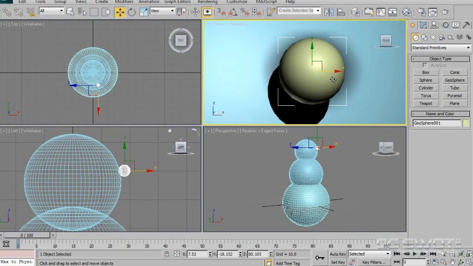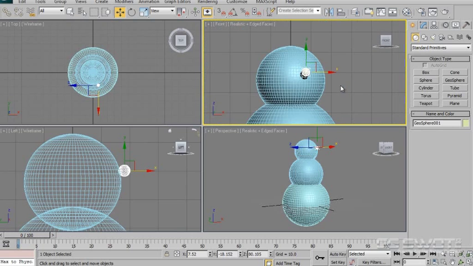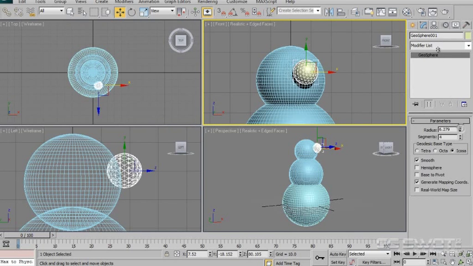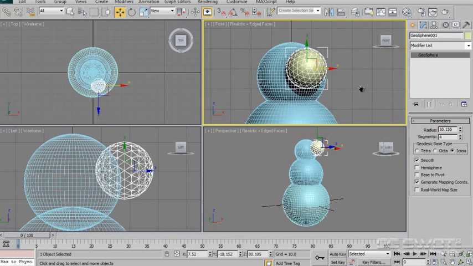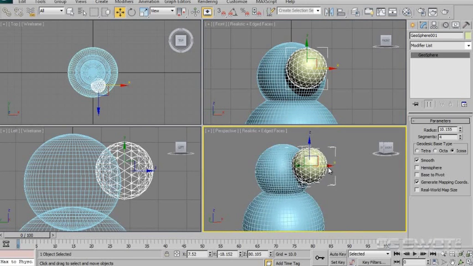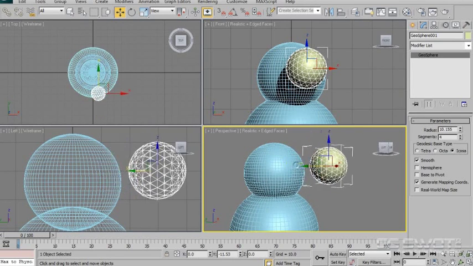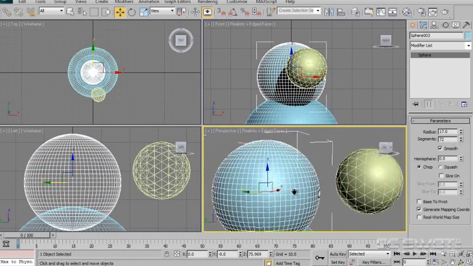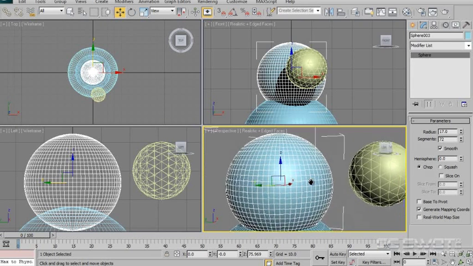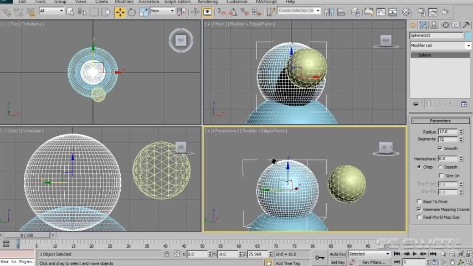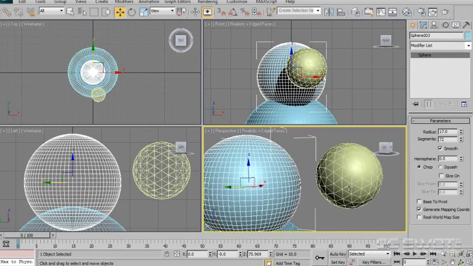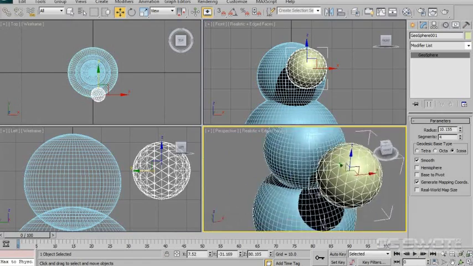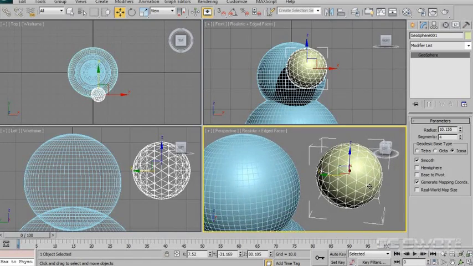go to a shaded mode, there we go. What I'll do is scale it right up so we can sit it side by side with the other sphere. You'll notice that the geosphere has a radically different mesh than the sphere. You've got a sphere on the left here and a geosphere on the right. The sphere on the left, as the segments get to the top, the poles, they get smaller and smaller until they touch that very last point. The geosphere has a mesh that never gets smaller. It's always consistent over the entire thing, which is very good for sky domes. There's a lot of purposes that a geosphere is superior to a normal sphere.